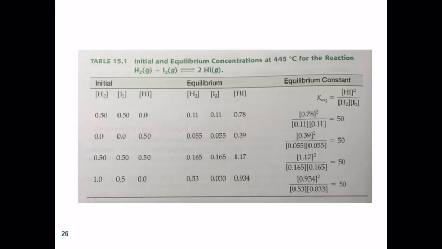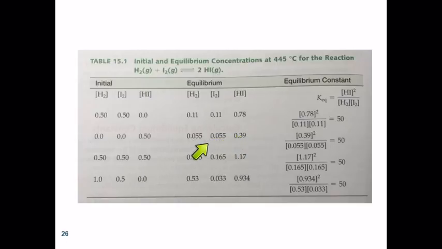The publisher didn't provide me with a digital copy of this, so I used my cell phone and took a picture of your book. I think this table is helpful. So we just calculated this example right here. These are the equilibrium concentrations of the 3 species in this reaction, and we plug those into this equilibrium expression and we get 50. That's if we started with half a mole of hydrogen and half a mole of iodine and no hydrogen iodide. If we started with none of the reactants and half a mole of product, we'd end up with these concentrations. How do we know that those are the concentrations?